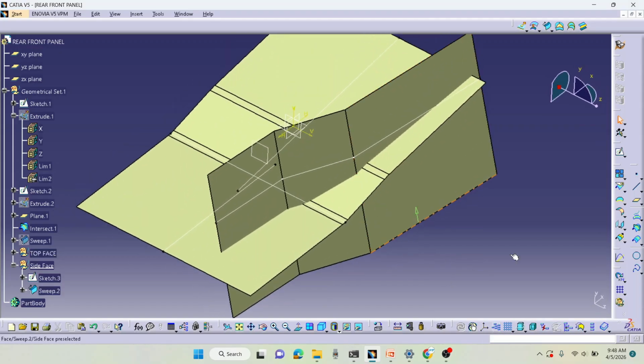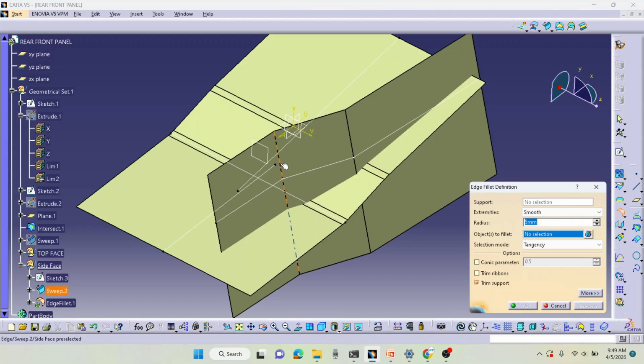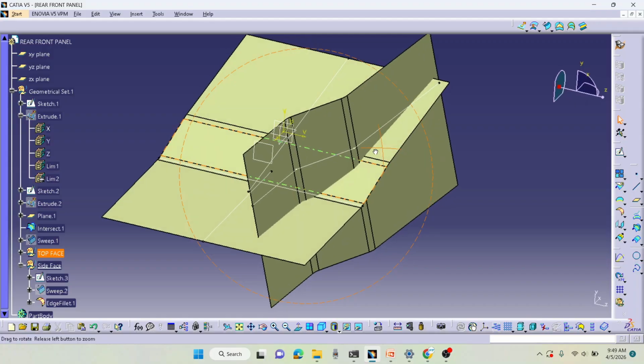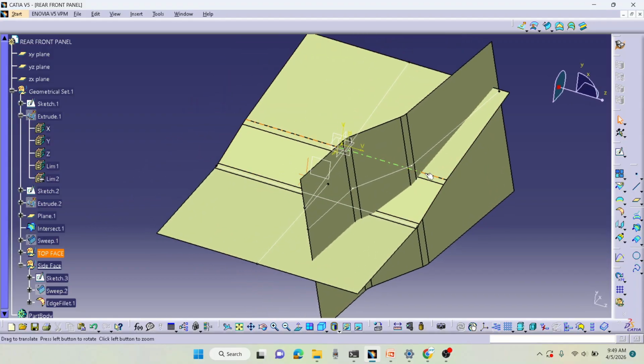Now you can give edge fillet here, here. The value is 30. Once this is done, you can do symmetry.